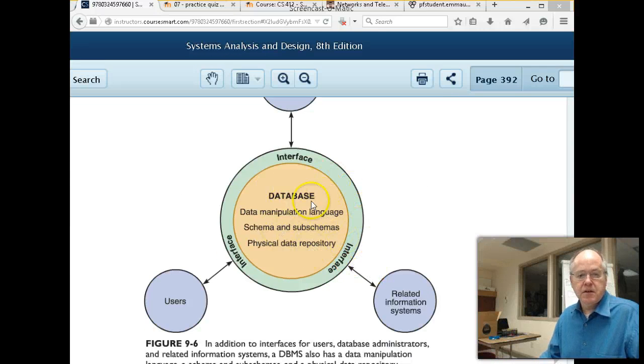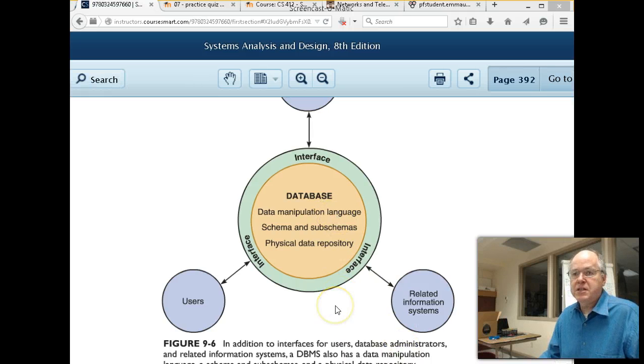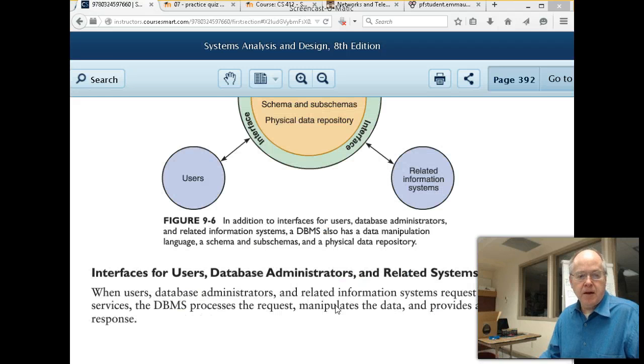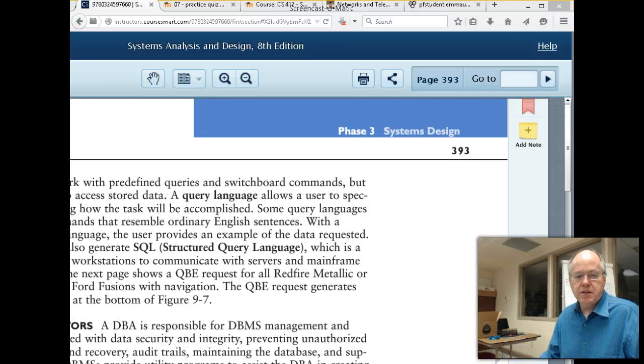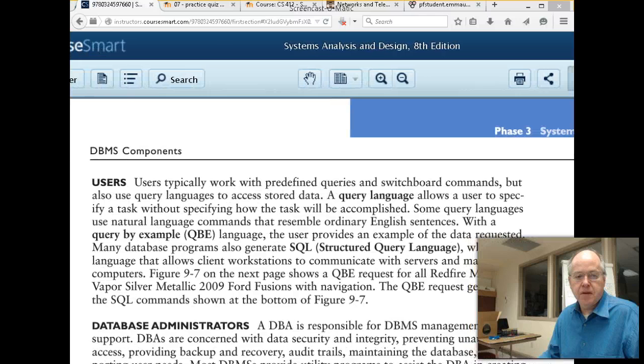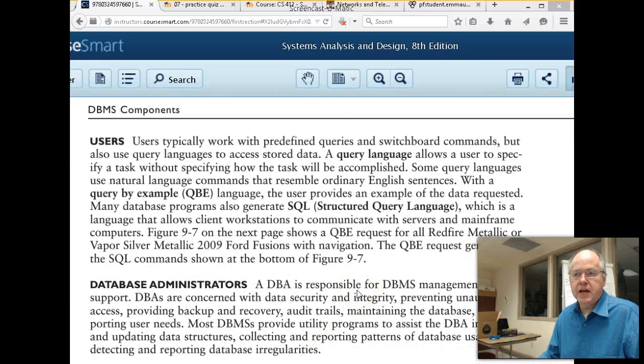So in our database, we've got our manipulation language. What is that with Microsoft? Yeah, that's SQL. MySQL is the open source. SQL and MySQL, not terribly different. And with database management systems, one common term that comes up, I'm not even sure if the book brings it up: do you remember the word CRUD for database systems? CRUD is an acronym for Create, Read, Update, and Delete, referring to records or data design in a database.